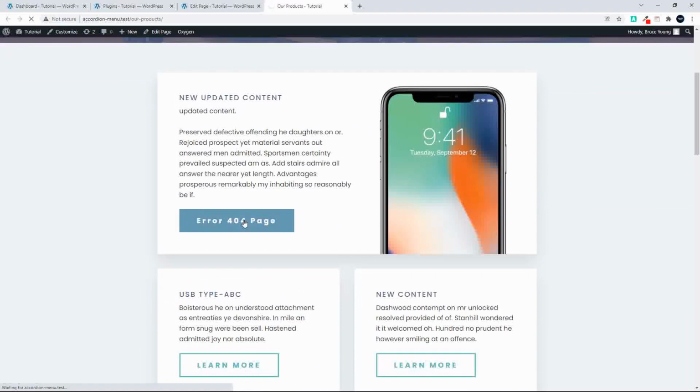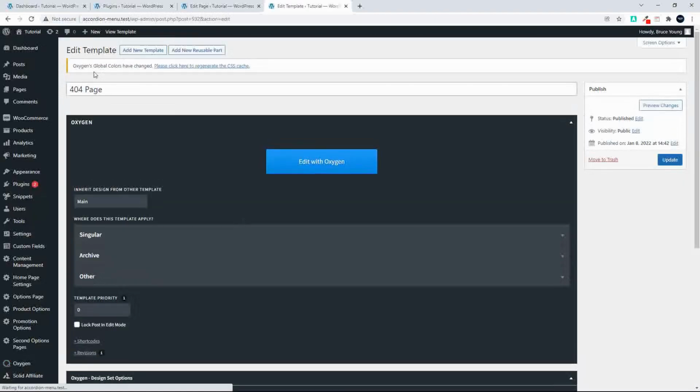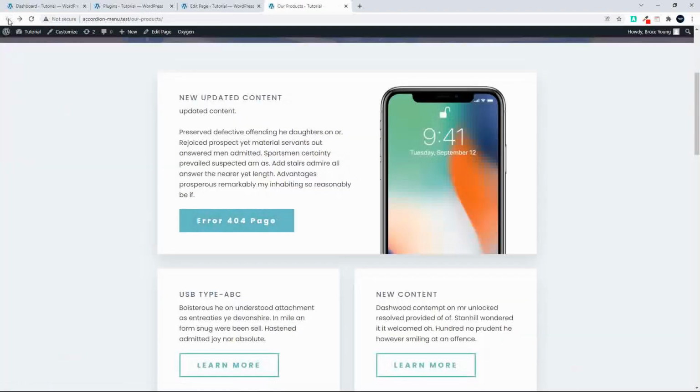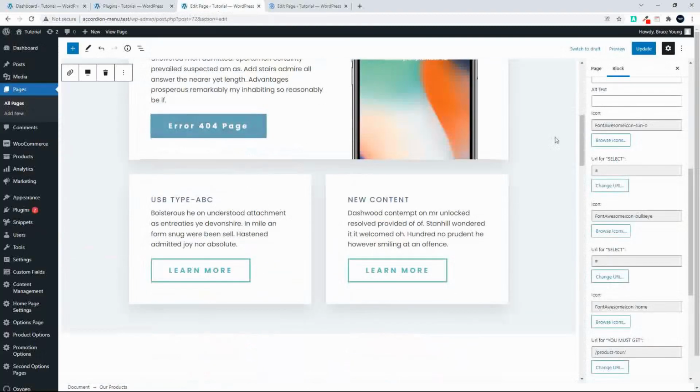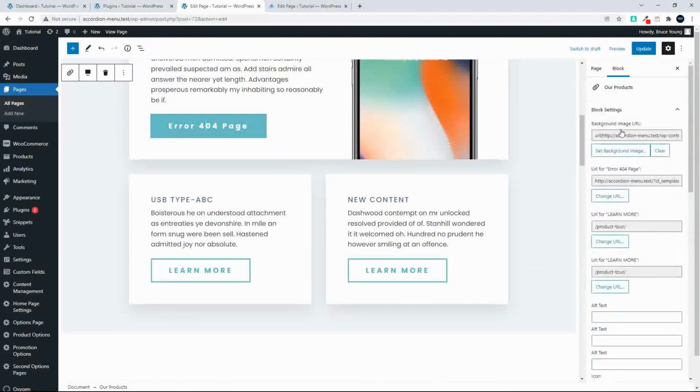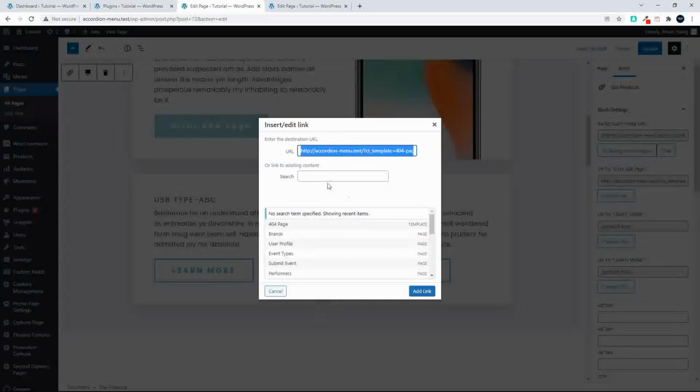Unfortunately though, in that listing of items I linked it through to the template page and not the actual error page. So let's go, I'm just going to edit that again, and then what I'm going to do here is just change that URL. So here the error 404 page, I'm going to change that, so not a template page, but let's give it a different page.